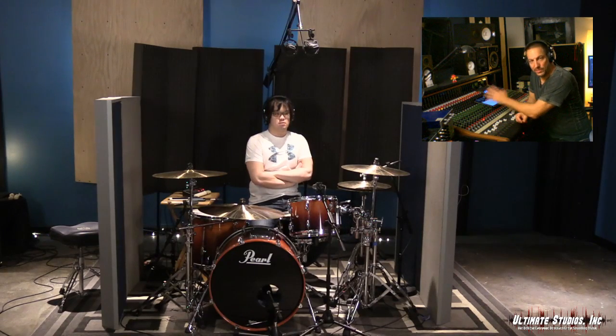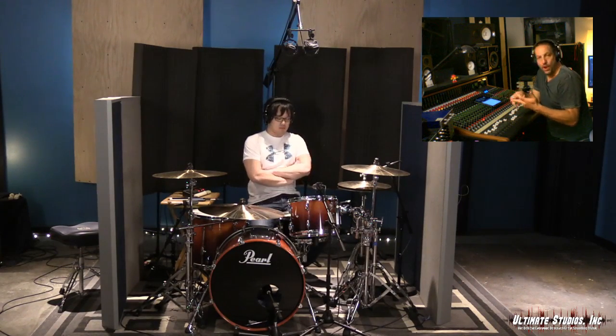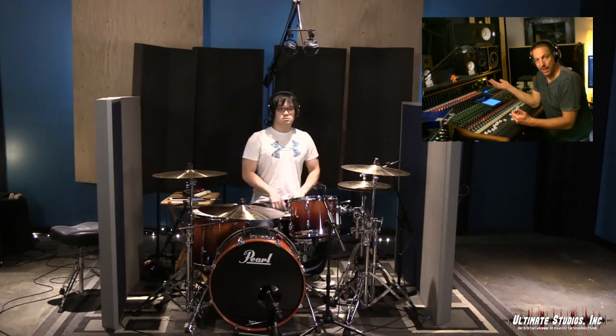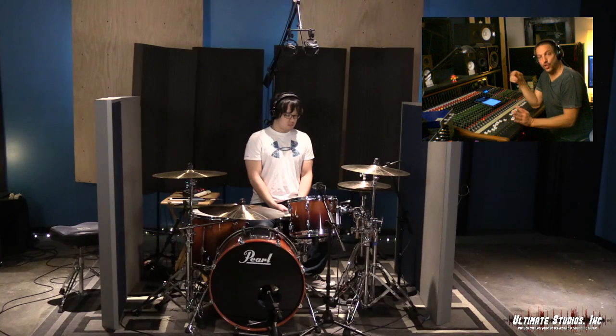And we've tightened the whole drum sound up. Now, again, like I said, not all reflection is bad. You've got to take into account what your room sounds like, how bad the reflection is, and where your kit is. Because even your kit being against a wall isn't necessarily a bad thing. We used to record in the corner a lot and not have any sort of absorption behind it, and it sounds great, but you're not getting a direct reflection.